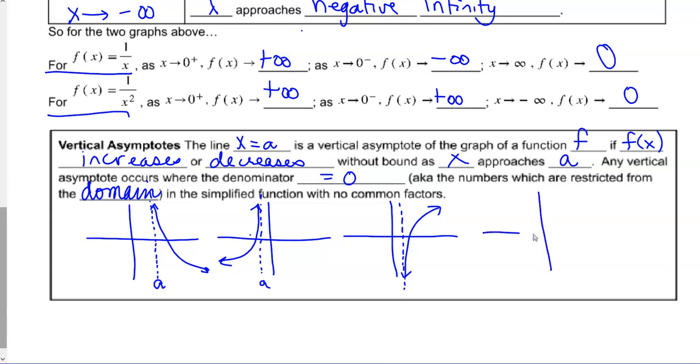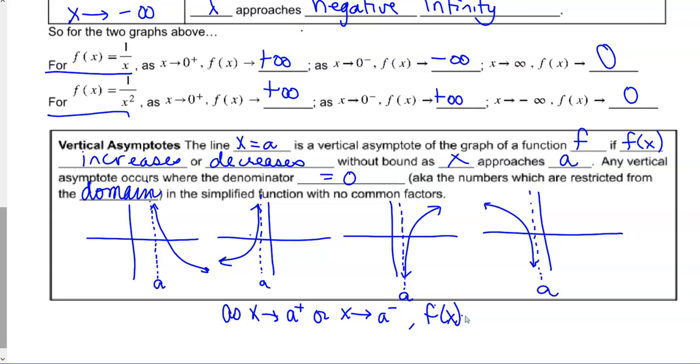And we could also have that kind of coming from the other direction where I have a function that looks like this with a vertical asymptote as it approaches there. So all of these would be at x equaling a. And so that's kind of your different scenarios that you can have with the vertical asymptote. So as x goes to a from the right, or as x goes to a from the left, then our f of x is going to approach plus or minus infinity. Basically, that's kind of what we're working with here, okay?